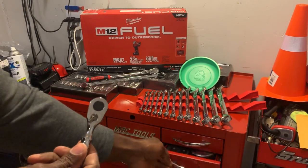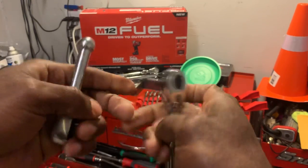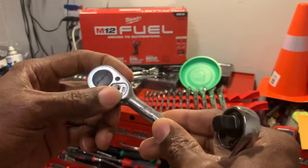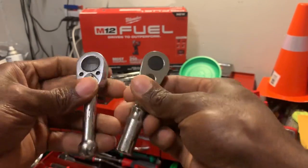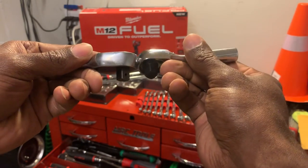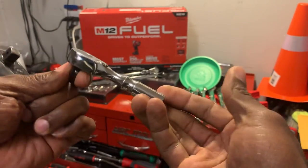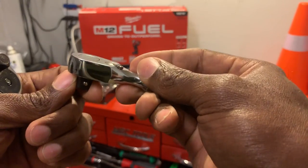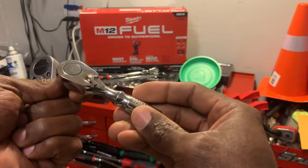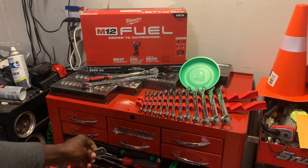The reason I got this particular one is because it was cool and I didn't have it. I'm a sucker for ratchets as you guys know. I already had the Snap-on FK720 — that's an older one with more of a coarse tooth design that's been restored. I picked up this Matco one which is relatively the same size with the exception of the head — a little thinner overall. Really nice design, nice low profile selector switch. This is more of their offshore tool, meaning it wasn't made in the USA.